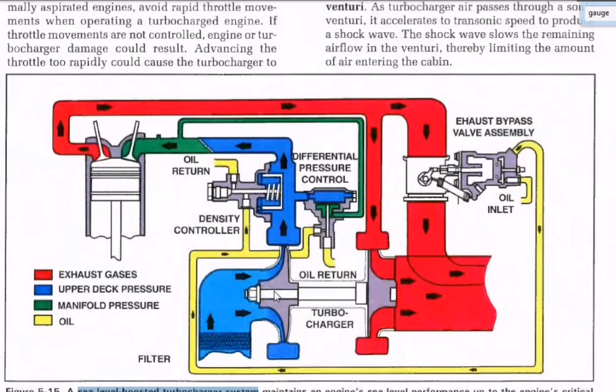You slow down the compressor very quickly. You do not wait for the density controller. You are controlling it by using the differential pressure controller. So it releases the oil before the density controller even manage to release it. So it is a very quick response. So dia tak sempat nak naik tinggi, dia dah turun balik pasal this differential pressure control is controlling the wastegate movement very quickly, very sensitively. Yang dia akan buka wastegate ni untuk slow down the compressor almost immediately. Faham tu, Mas?